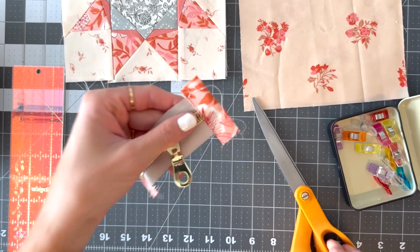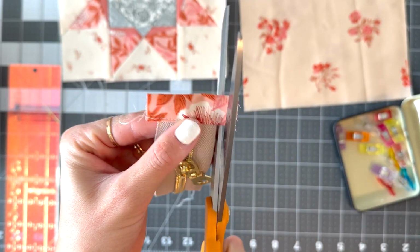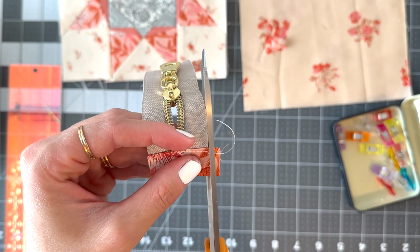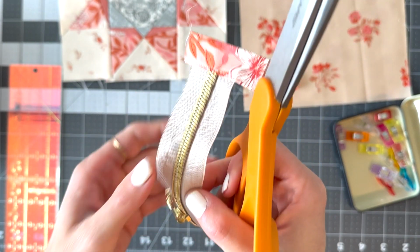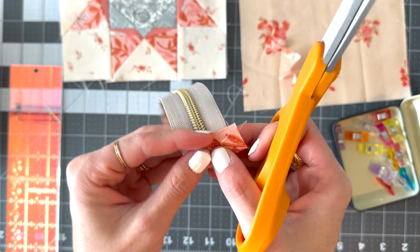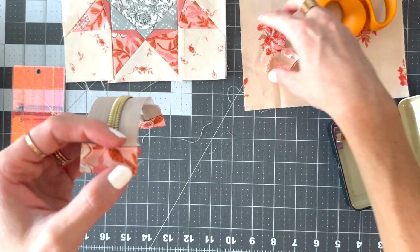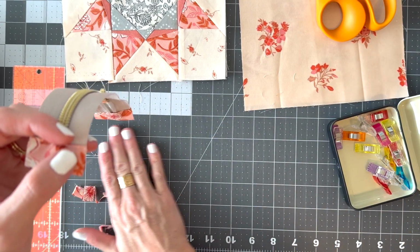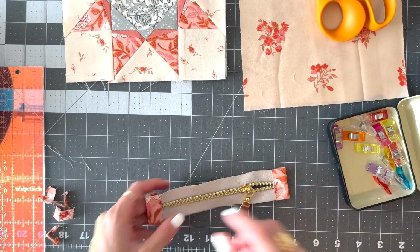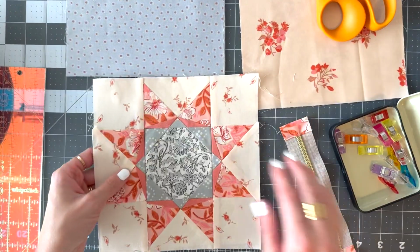Okay, now that you have done that, you're going to just cut off the excess. And now we are ready to start assembling our pouch. So what you're going to do, grab your clips, binder clips, and your front panel.